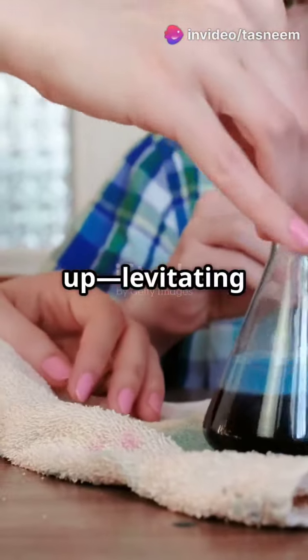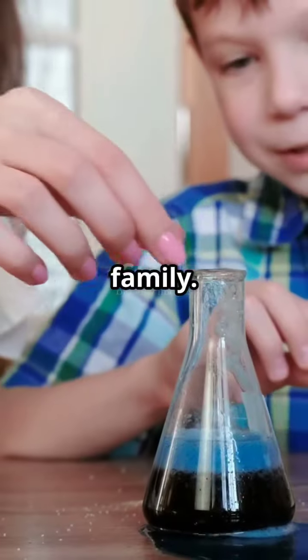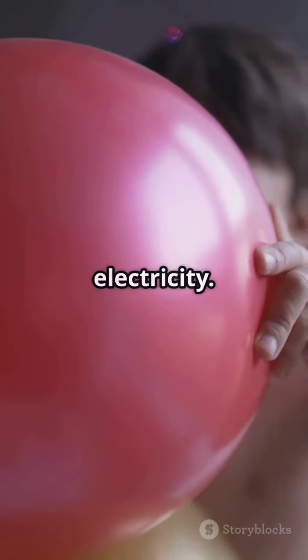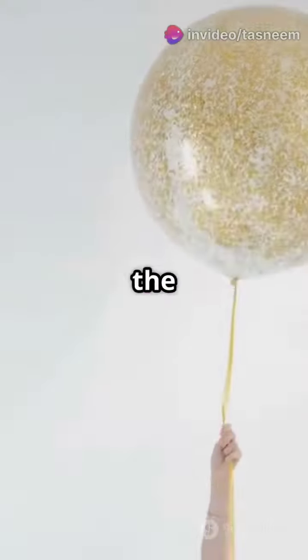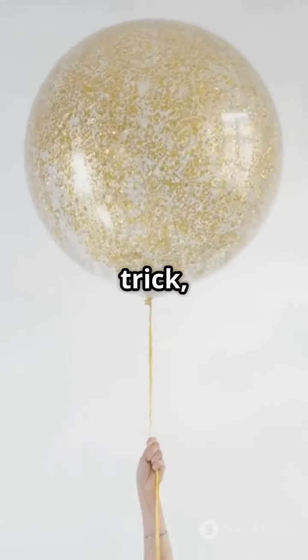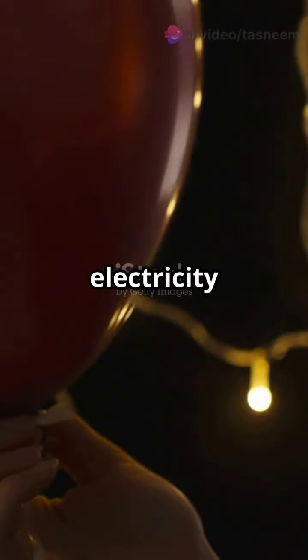First up, levitating paper. This one's a classic, and it's sure to impress your friends and family. Grab a balloon and give it a good rub on your hair to build up some static electricity. Then slowly hold it over a tiny piece of paper, or even some confetti. Watch as the paper magically floats up and sticks to the balloon. It looks like a magic trick, but it's really just science in action. That's static electricity at work.